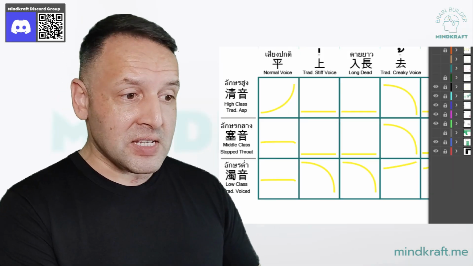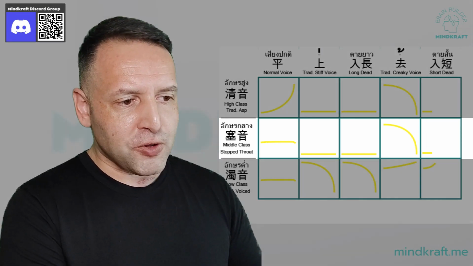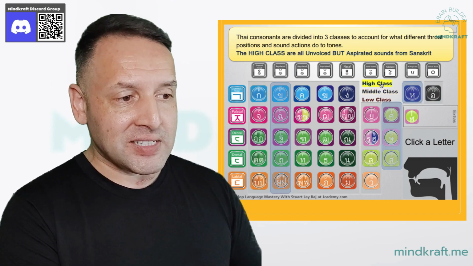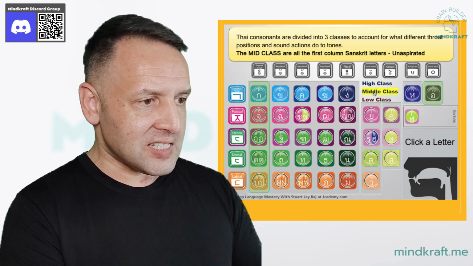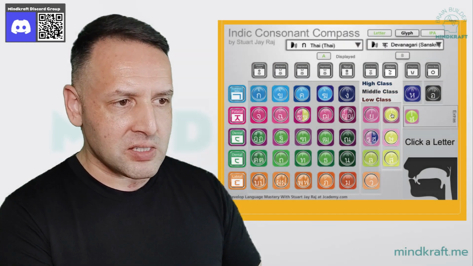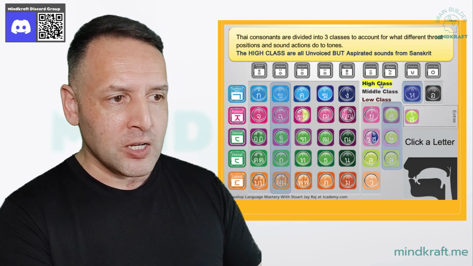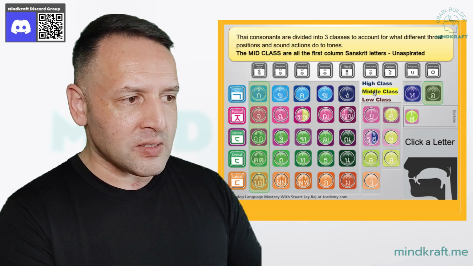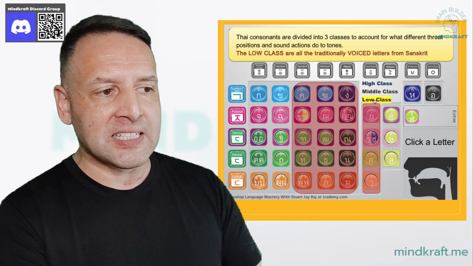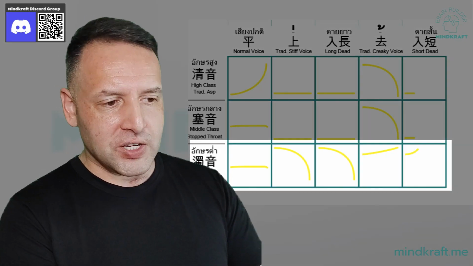So what happens in standard Thai, basically, you have, these are the ones with that stop throat. This first row here are the ones with that aspirated sound, the air puffing over. So that's this second column here, as well as all the S sounds. We call them sibilants. So they're the high class. So basically all these ones highlighted in blue. Those stop throat ones are all these ones. And then the rest of them, which were originally voiced, are the ones highlighted in red now. They're the low class. And so that's this row here.